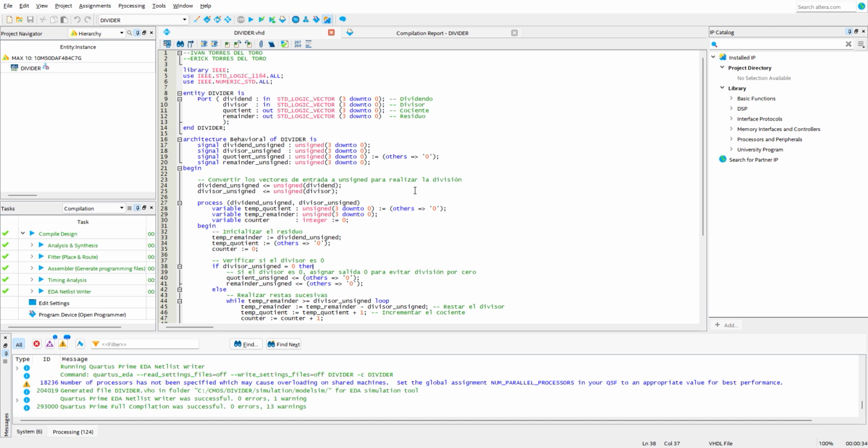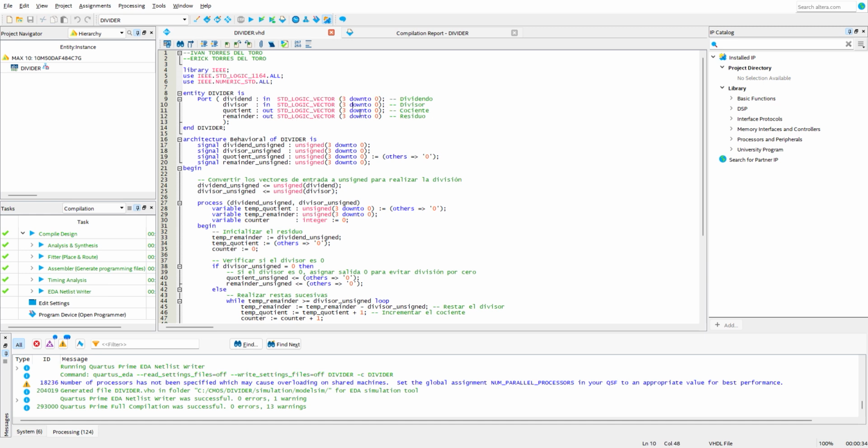So this VHDL code defines a digital circuit for a 4-bit divider using successive subtraction. The design is encapsulated by an entity named divider, which accepts two 4-bit inputs, the dividend and the divisor. As you can see, the dividend is an input std_logic_vector 3 down to 0, and the divisor is also an input std_logic_vector 3 down to 0.